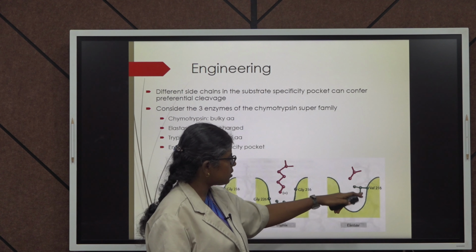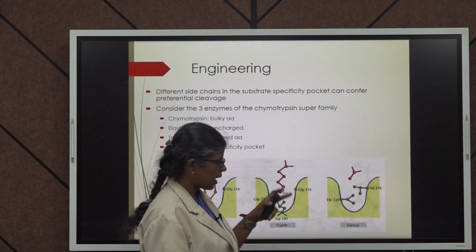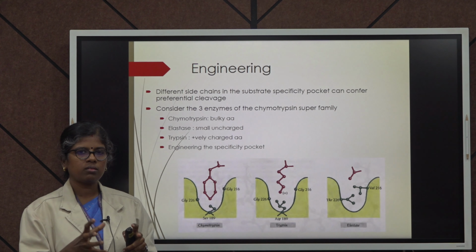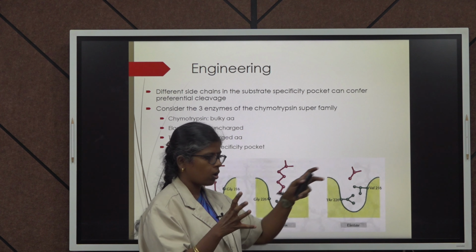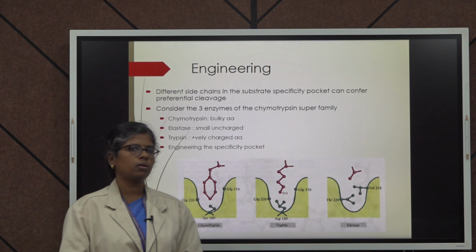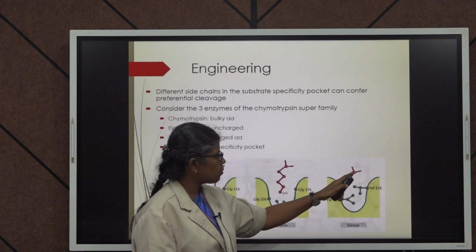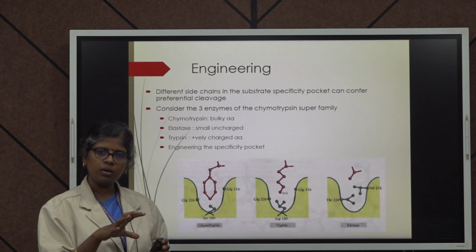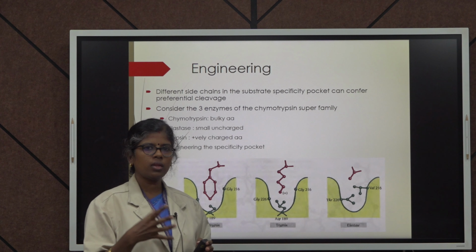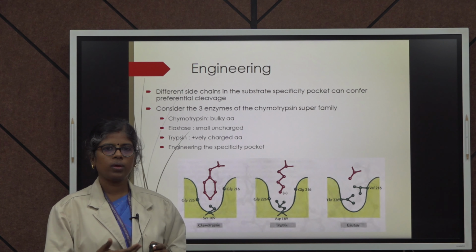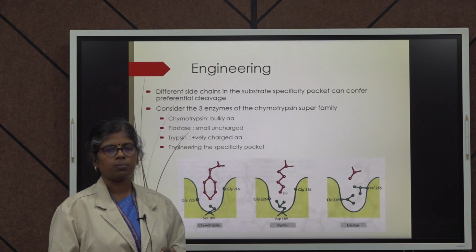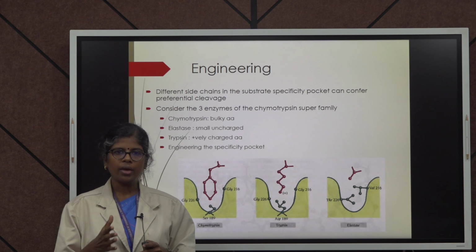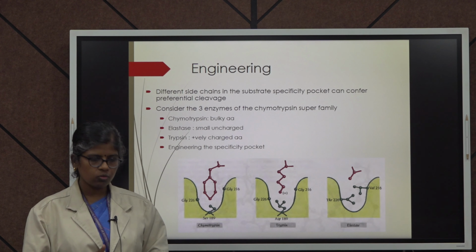Next is the enzyme elastase, where you can see that instead of glycine lining the pocket, there are valine and threonine. Valine is a hydrophobic amino acid, as we know, and this does not permit long bulky amino acids or charged amino acids to enter into the specificity pocket, allowing only small amino acids like glycine or other aliphatic amino acids to be its substrate. So, if possible, we can engineer the active site of an enzyme to expand its substrate selectivity. Okay. So, understanding protein structure and function can help us to engineer them in a good way. Thank you so much for your patient listening.